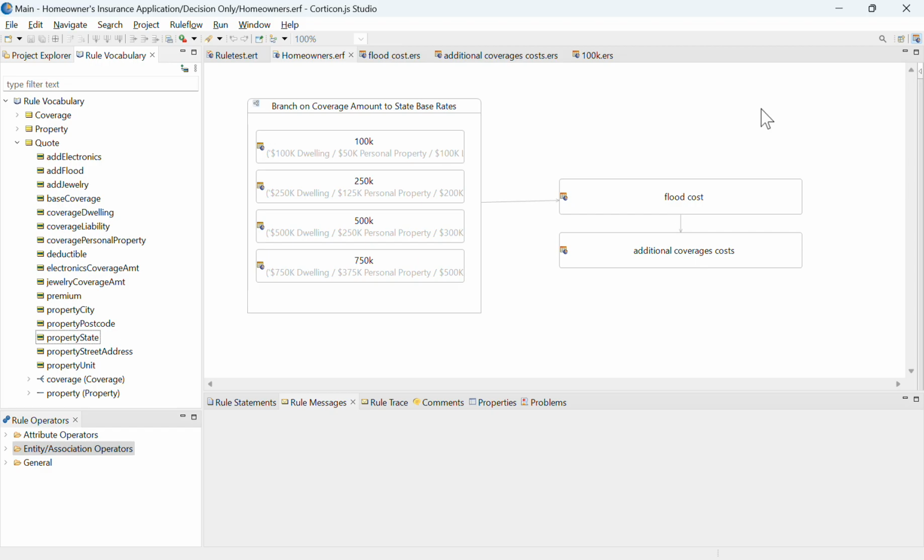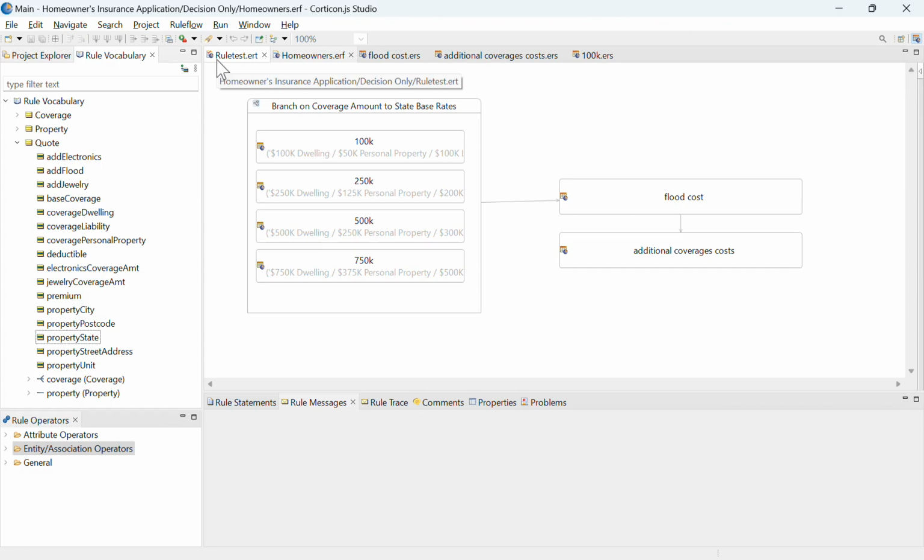Now back on my rule flow, let's say I want to start to test these actual use cases with some test data, like I mentioned. Again, Corticon's not limited to just hoping that we check and identify potential issues later on at runtime, nor those click of a button checks either. We have a whole host of testing capabilities for regression testing as we start to develop and maintain our rules over time. So I'm going to switch over to what's called a rule test.